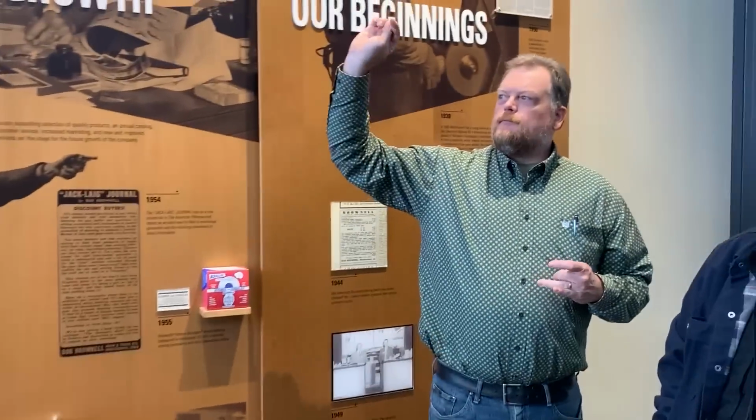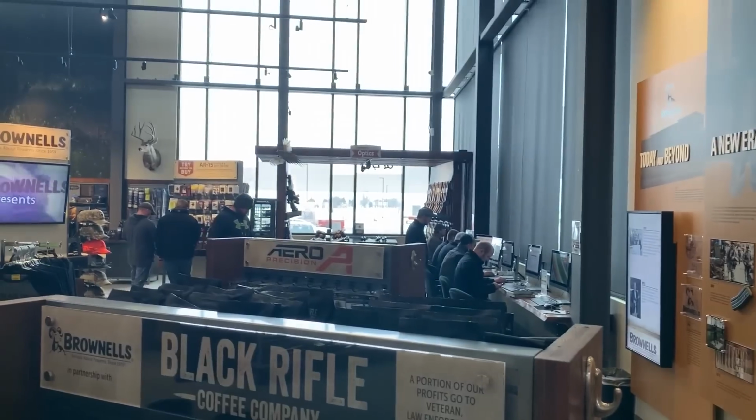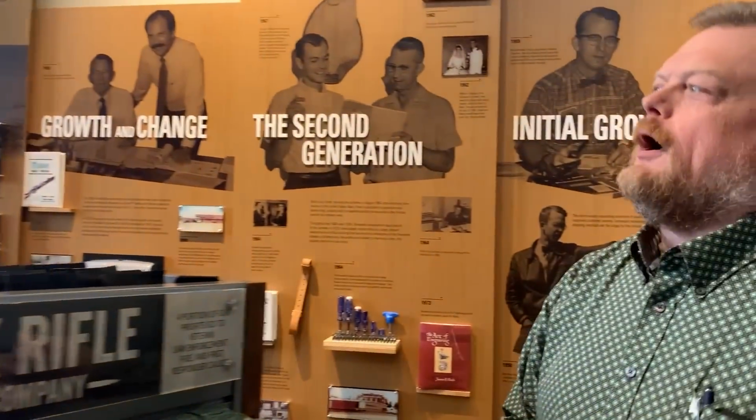The coolest thing about the retail store, there's lots of places you can handle guns. At any given time, we have between around 1,200 to 1,500 guns, both new and used. But I think the coolest feature is over here in the corner where you see all the stock blanks. You've got AR-15 chassis and Ruger 10/22 stock blanks. Every single one of those has some sort of scope or optic mounted on it. There's not a lot of places that you can get your hands on, say, a $2,000 Night Force scope and try it out the big window.